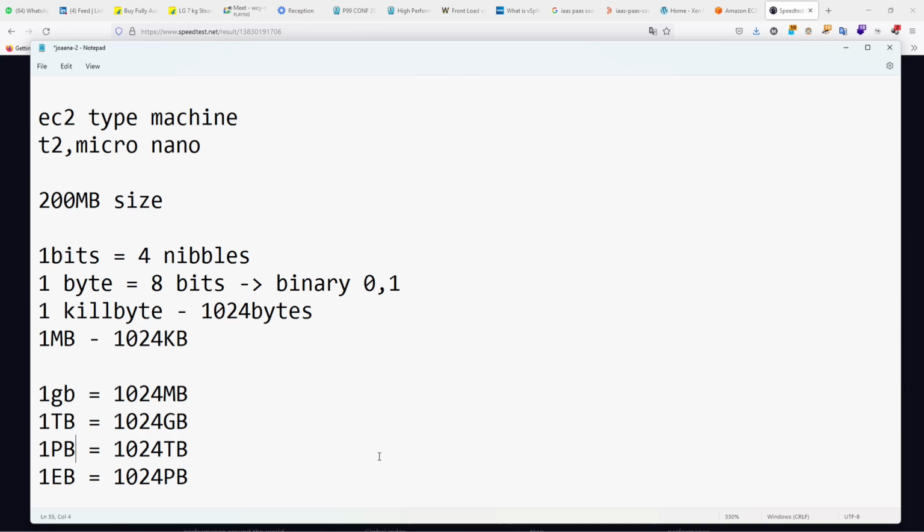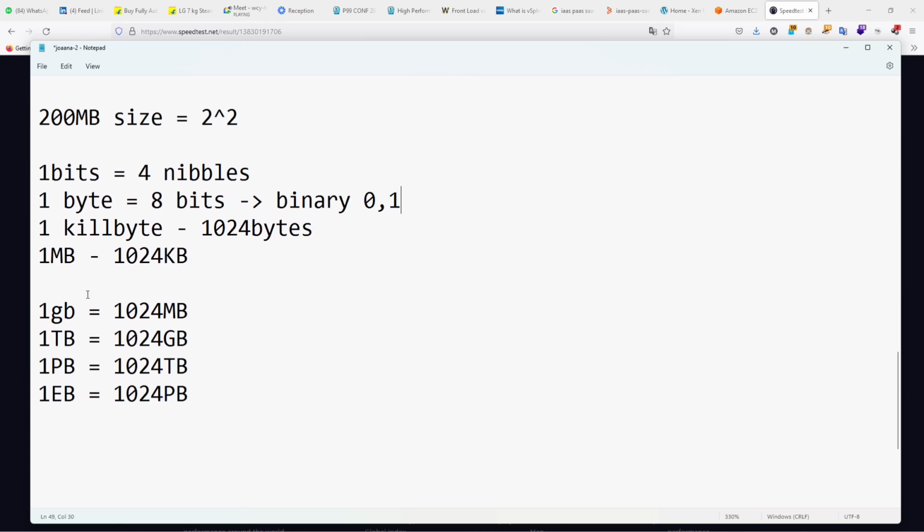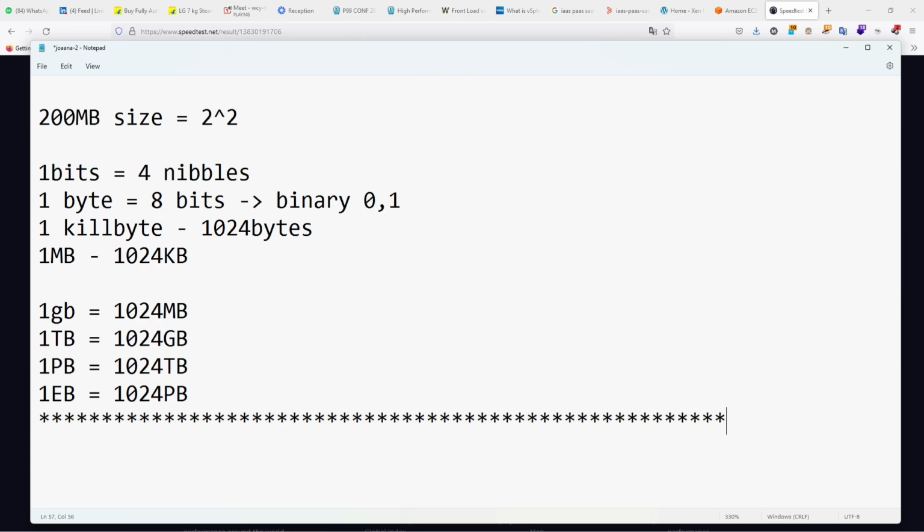So the whole calculation in computer is always a power of 2, always a multiplication of 2, because the calculation is done on 0 and 1. You calculate with 2 numbers, that is binary. That's why the whole conversation. These are the things we learn as computer engineers, as computer fundamentals, the hardware and software part.